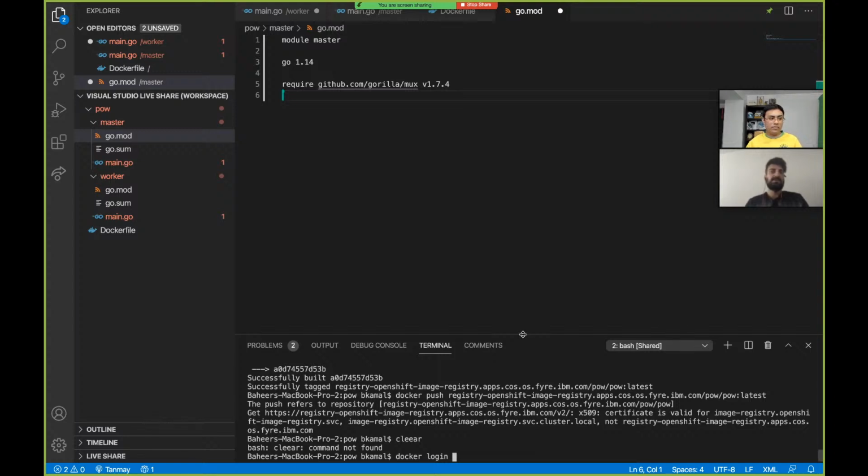Okay, so by default, the reason why a local Docker registry is a little bit annoying to work with is because it's hard to push with. I might have podman installed, I can do that.